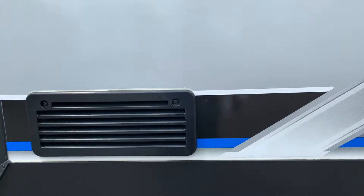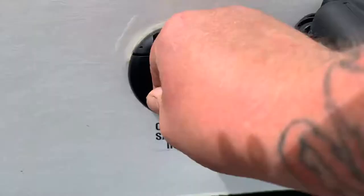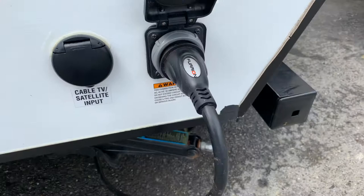Over here is the outside of your refrigerator. The only time you really have to go into these access panels is usually beginning of season, just to clean it out in case an insect or something had made a mess in there. Over here you have your cable TV input — right here behind this lid is the coax cable input. This has a 30 amp twist lock plug. You unscrew this, twist it, remove your whole cord and put it in the compartment. It is a 30 amp 110 cord.